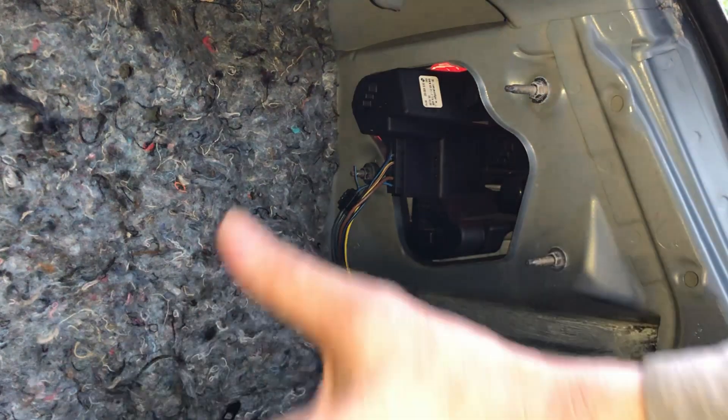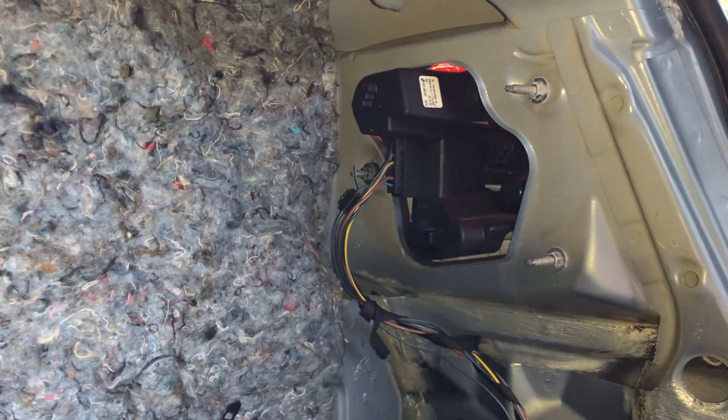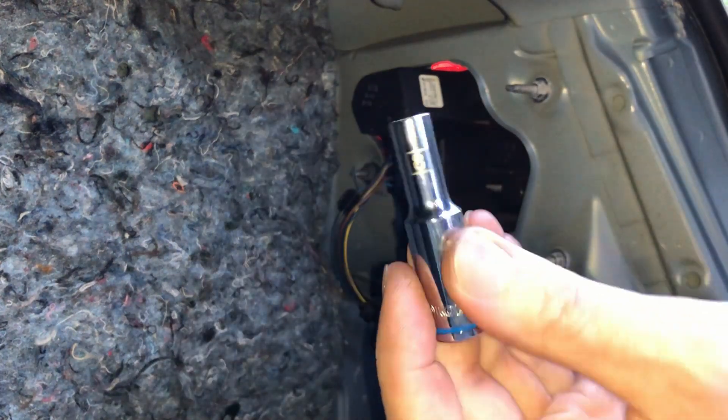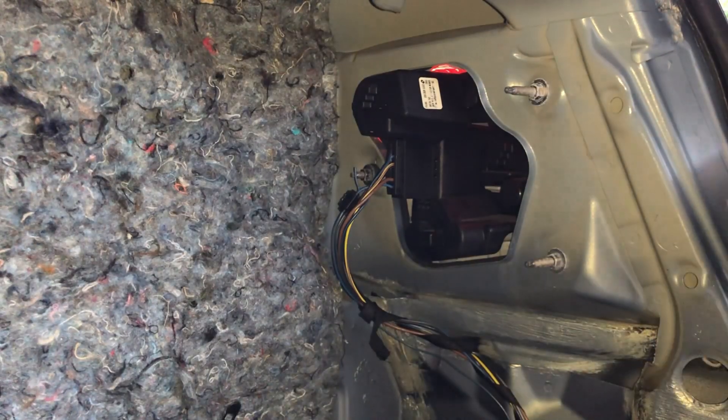You do have to take out the carpet cover over the battery area - you don't have to take it all out like I have, but I've got it out because I needed to get to the strut tops anyway. It helps if you've got a deep drive 8mm socket so you can get all the way on there, and this comes off pretty easily.